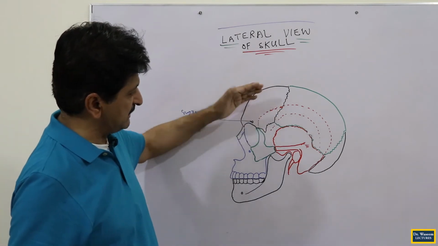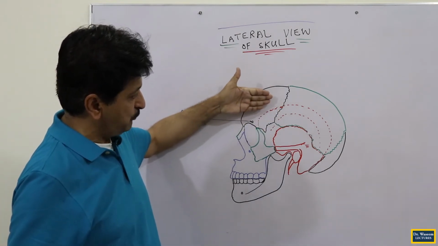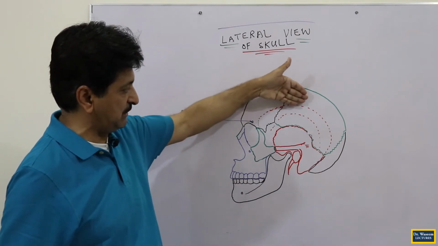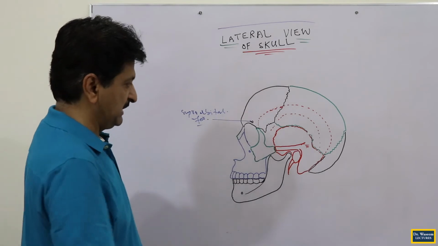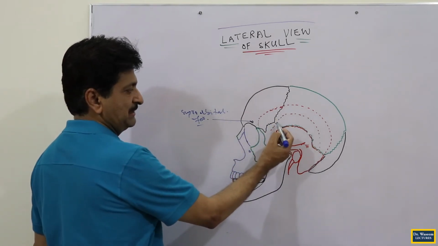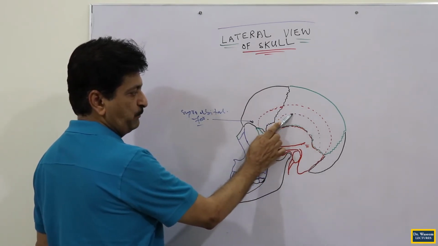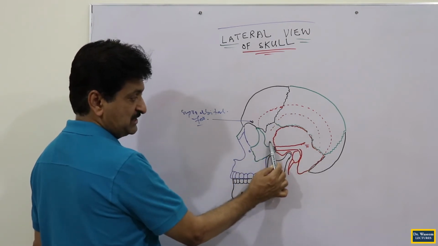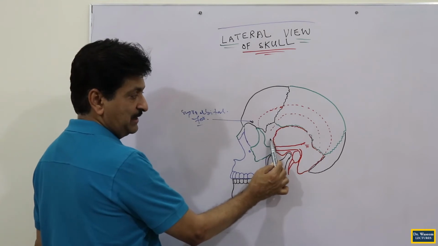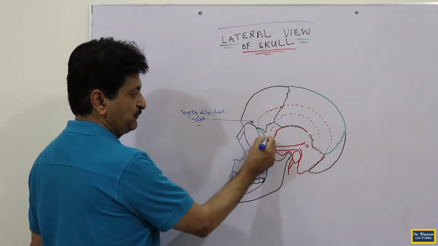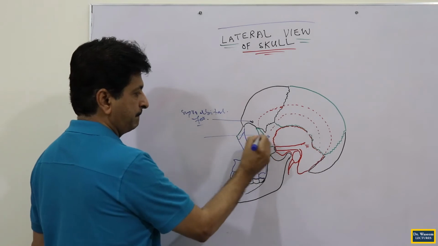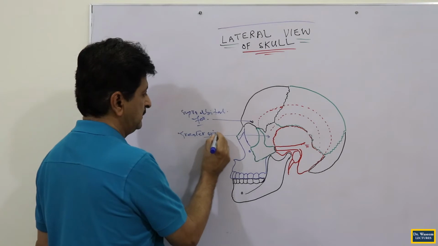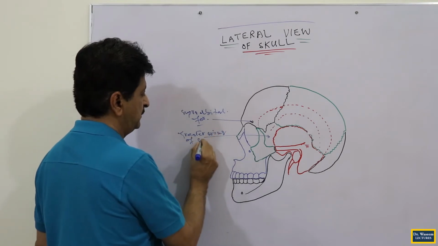But you see other things here, and posteriorly it makes a suture, a joint, with the parietal bone. Here it is not making a joint with the parietal bone. When the parietal bone finishes here, another bone starts, and this bone is called the greater wing of the sphenoid. This is the greater wing of sphenoid bone.